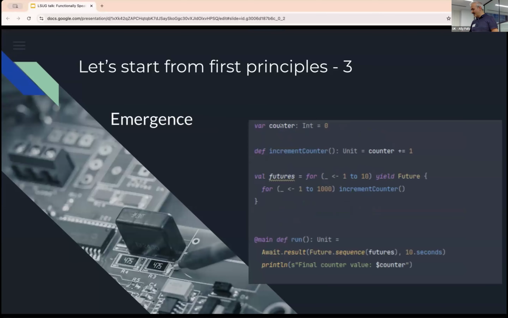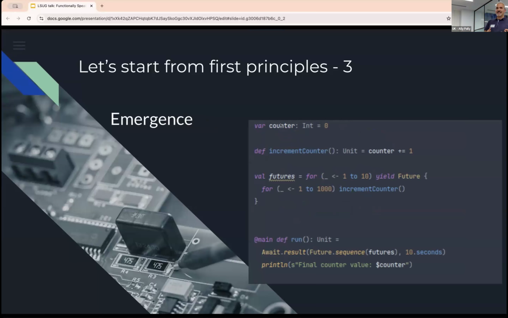And then we have this interesting concept of emergence, which is perhaps a slightly trickier idea. It comes, I think, from evolutionary biology, but it's been borrowed into the field of systems thinking and system design.